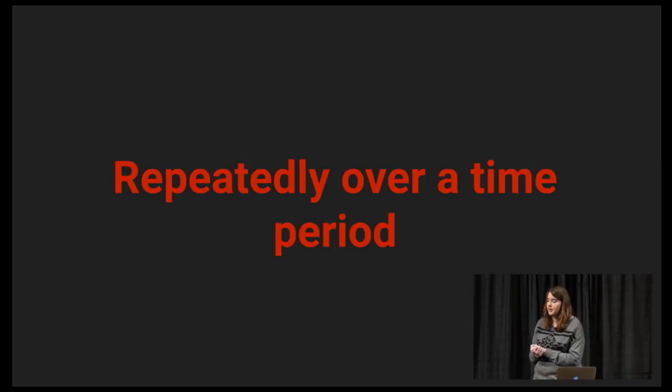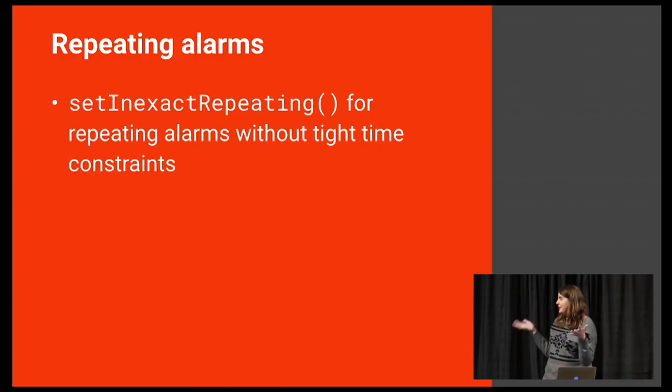Okay, different situation. Maybe you don't want a single alarm. Maybe you want an alarm that repeats itself on its own schedule. This is, surprisingly, still alarm manager. You're not surprised. It's not a surprise. Okay, so with repeating alarms, we have set inexact repeating for, guess what, inexact repeating alarms. So you specify a period of time, like maybe you need it to go off every hour, but not necessarily on the hour. You have a little bit of give there. So it will go off every hour, but maybe at 15, maybe not. Which is pretty fantastic as far as I need this to be done fairly regularly, but I don't specifically care that it's at 4:02 p.m.